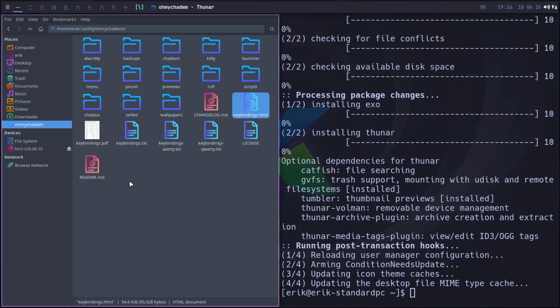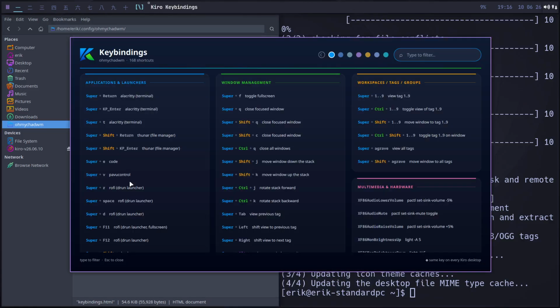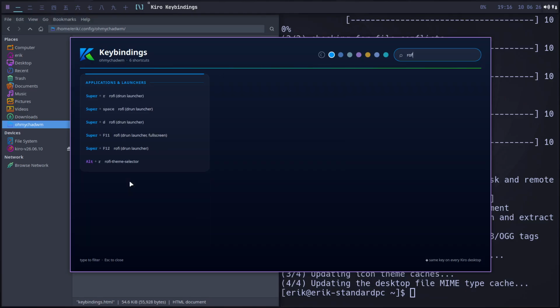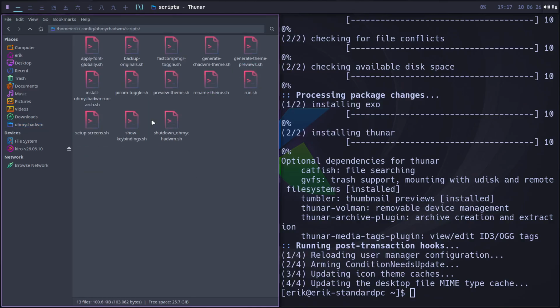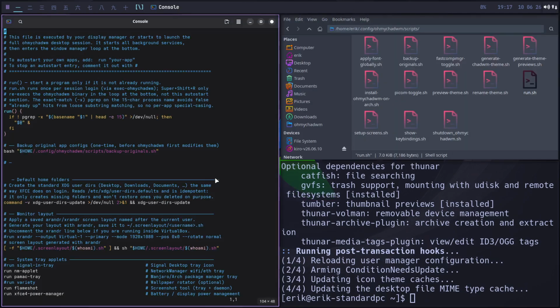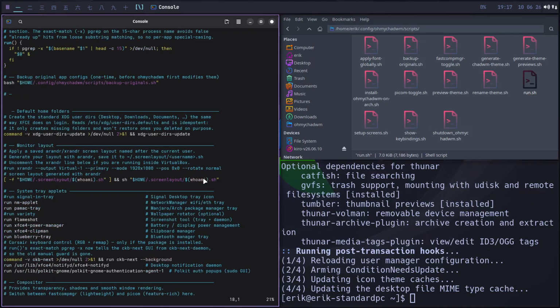And of course, the Control Super S. Immediately searchable, right? How can I launch Rofi? Okay, lots of Rofi stuff. Okay, so just saying, the tip I said earlier was the scripts. You run sh. Well, we don't have an editor, so we go to vi, I think, or console. And where is it located?